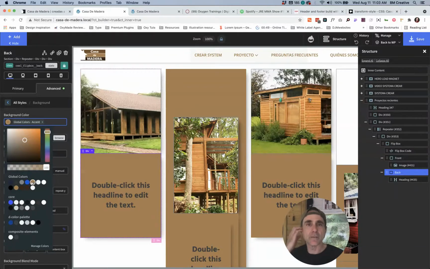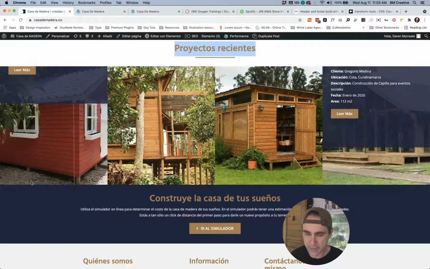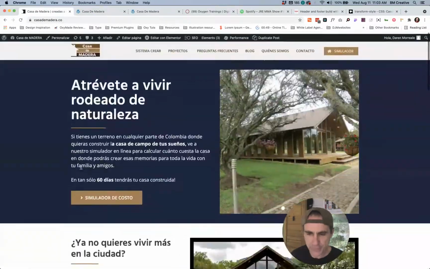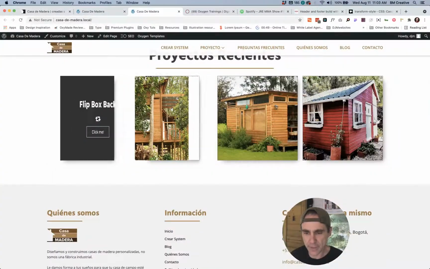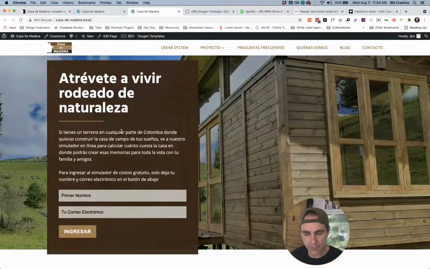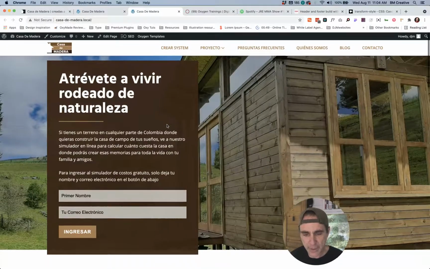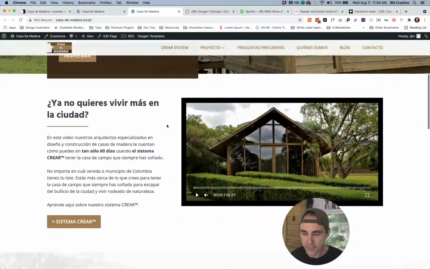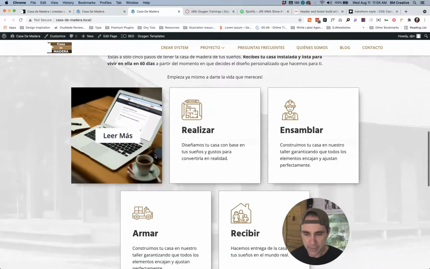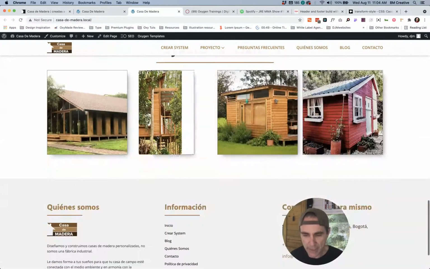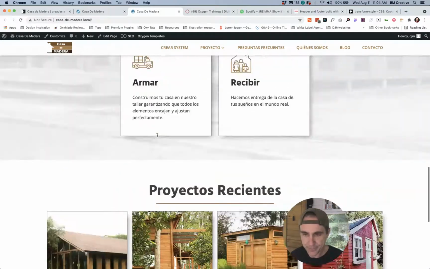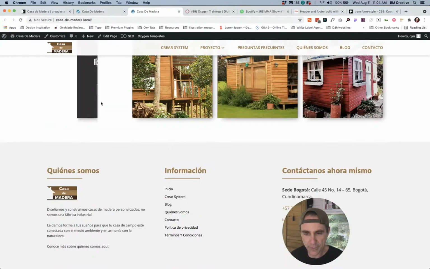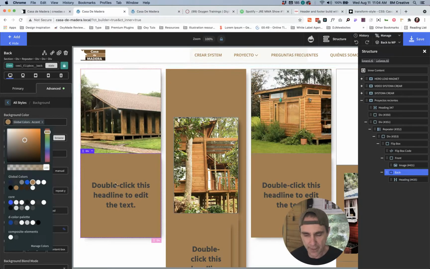Yeah, one of the goals of doing the rebuild is also to update some of the design a little bit. I think that this design here is a little dark. If you can see on this one right here, I've already started to lighten things up a little bit. Obviously, that's a dark brown, but it's still a little lighter, a little more inviting, I think. So I'm using lighter colors on the buttons, just trying to lighten things up again. So in that spirit, I'm going to use a lighter color on the background here.